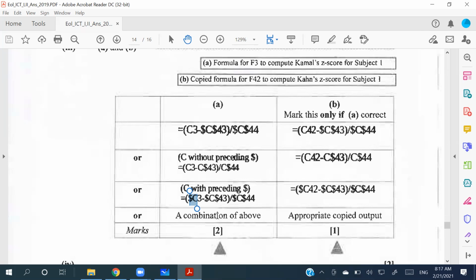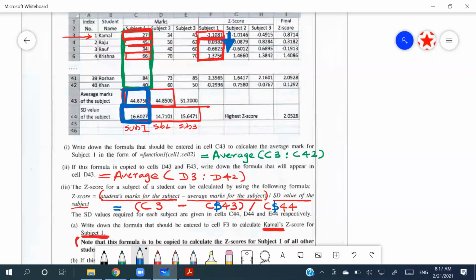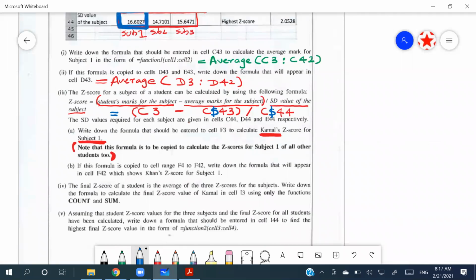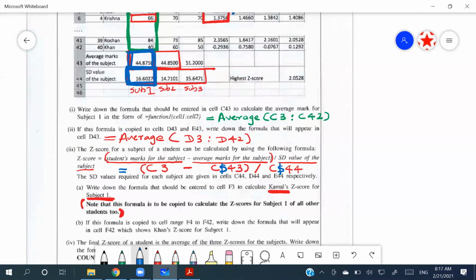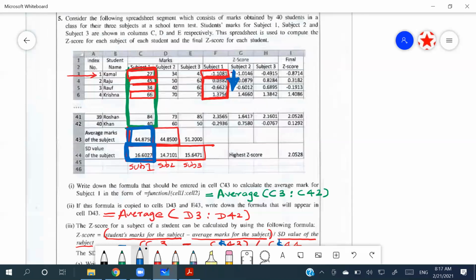So in B part, it is asking, if this formula is copied to cell range F4 to F42, write down the formula that will appear in cell F42, right? So F42 is somewhere right over here.